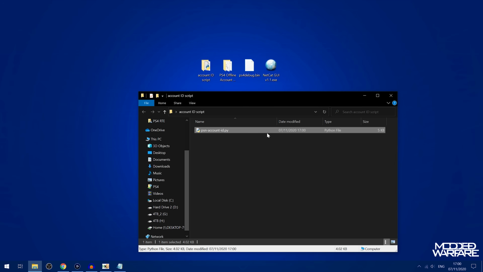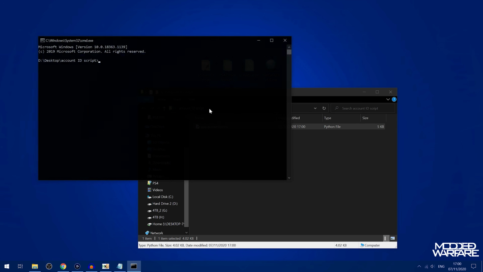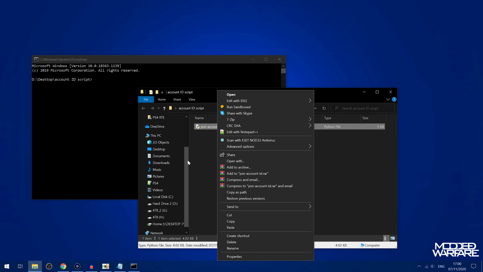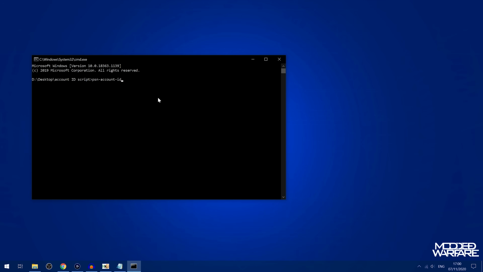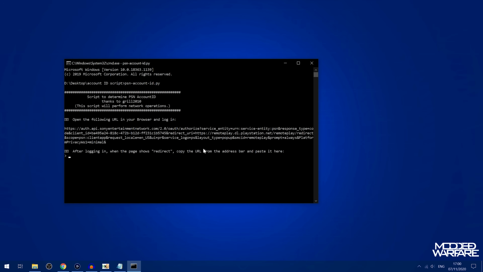So the way this one works is you just have to run the script using Python. So you need to have Python installed. Once Python's installed, you can just go to the directory where the script is, click up here in the path, type in cmd space, and then hit enter, which will open up the command prompt in that directory. Then we're just going to copy the name of the script, paste it in right here, .py, and then we're going to hit enter.